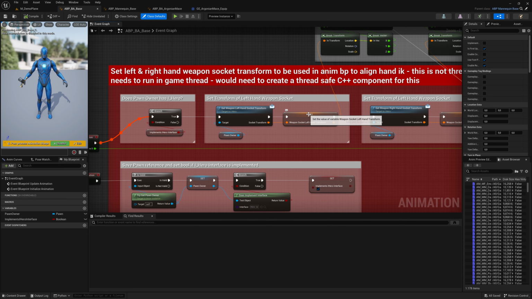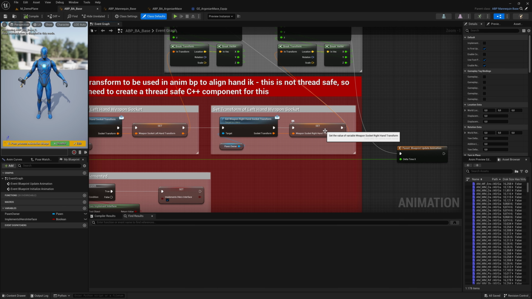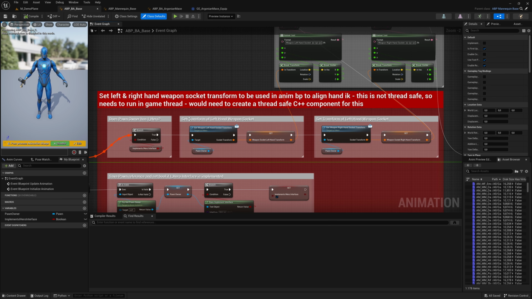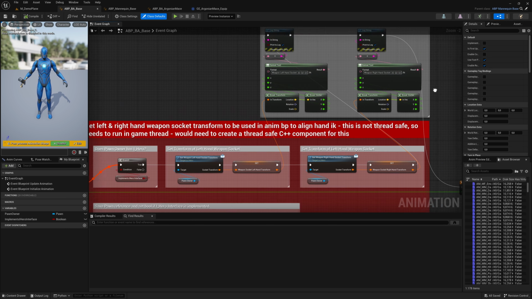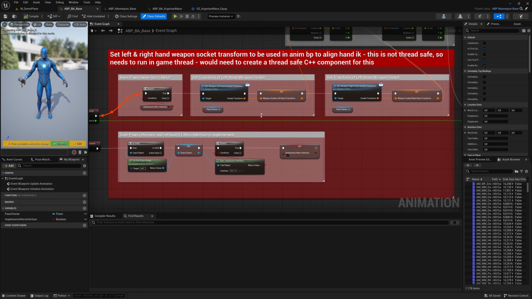If yes, it will get the left hand socket and set a variable for it, and the right hand socket and set a variable for it. That happens in every frame in the main thread, meaning that is something that we really make sure to make as cheap and fast as possible. Otherwise we will create lag in our game, simple as that. In Blueprint it cannot actually be done in the background, that would be easier, but we are not there yet in Blueprint. You would have to code it as a component in C++.